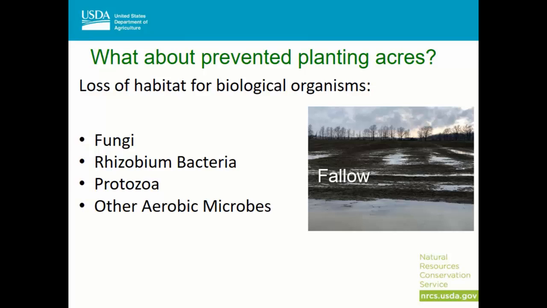It's already been said at numerous presentations, fallow corn syndrome. If we're going to have prevented planting, doing tillage all summer long keeps the biology out. You're not feeding anything for a long period of time. And so that's not good habitat for biological organisms. It's going to be rough on some of the beneficial fungi. It's going to be rough on some of the beneficial bacteria, protozoa, and other microbes, especially aerobic microbes that are really beneficial to us, okay?